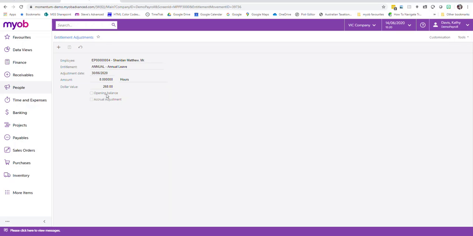Done. Now, this value does not get posted to the general ledger. You will have to do a journal or know that when you're reconciling the leave at the end of the month or end of the year, that there's going to be at least a discrepancy of $268. All right. So I tend to say if it's a big value, do your journal. That's between your leave expense and your leave provision. Or remember as you reconcile.